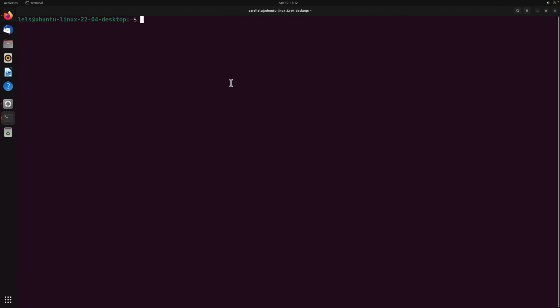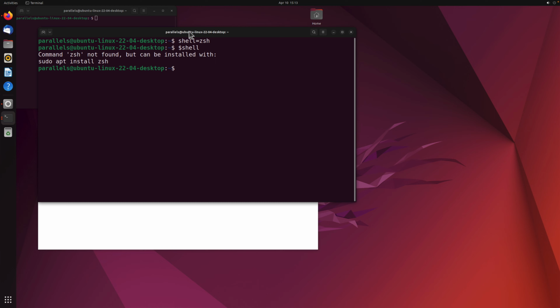As I told you, variable declaration is much easier in the Linux operating system. All you have to do is follow some basic principles. The first principle is that you can give a variable name. For example, I'm going to give a variable name as shell and set a value of ZSH over here. If I hit enter, the shell value is set. Now if I want to print that value, all I have to do is use $shell, and you will notice that it is going to do a bit of command operation for me already.